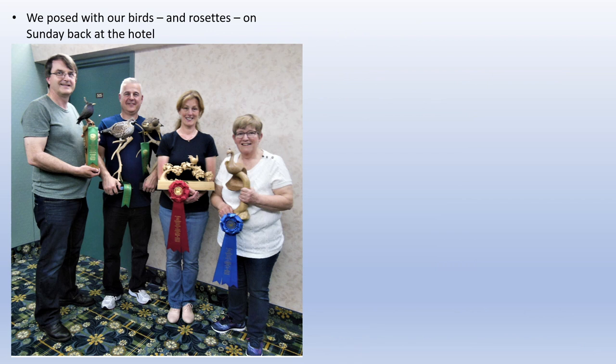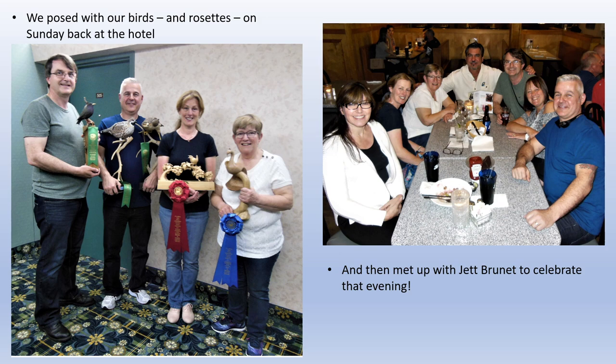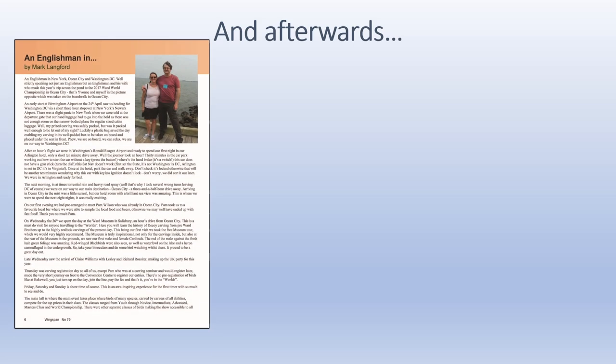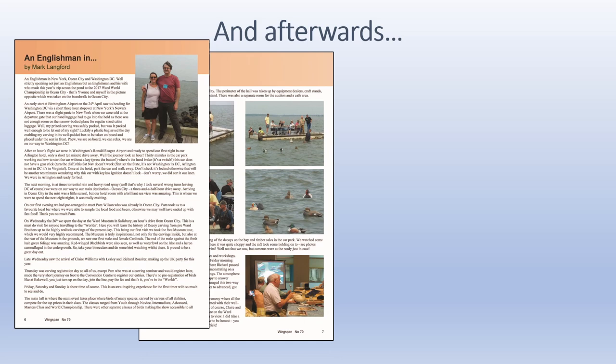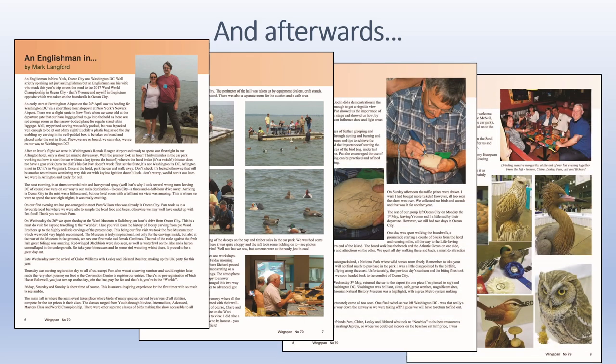We posed with our birds and their rosettes on Sunday back at the hotel, and then we met up with Jet Brunet to celebrate that evening. And afterwards, Mark wrote a great article for Wingspan and all our members, telling them all about his experiences, plenty of pictures.